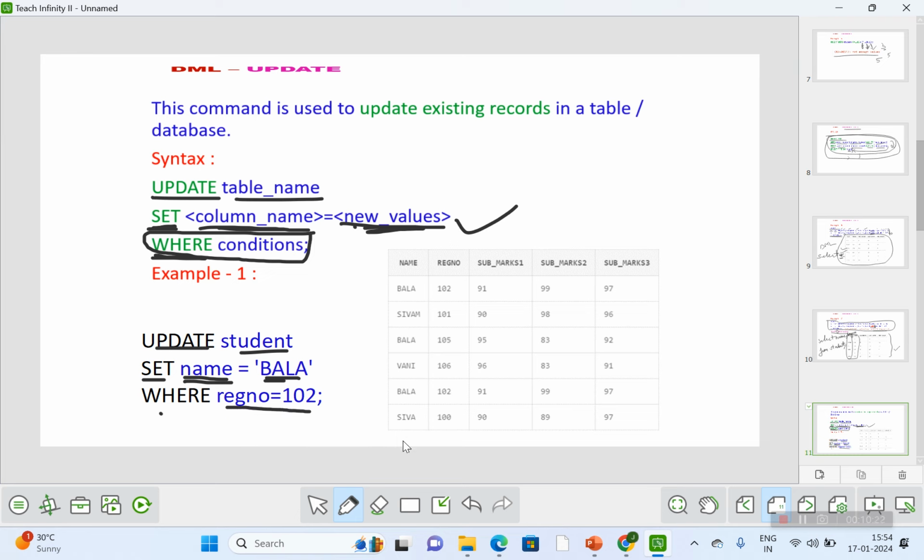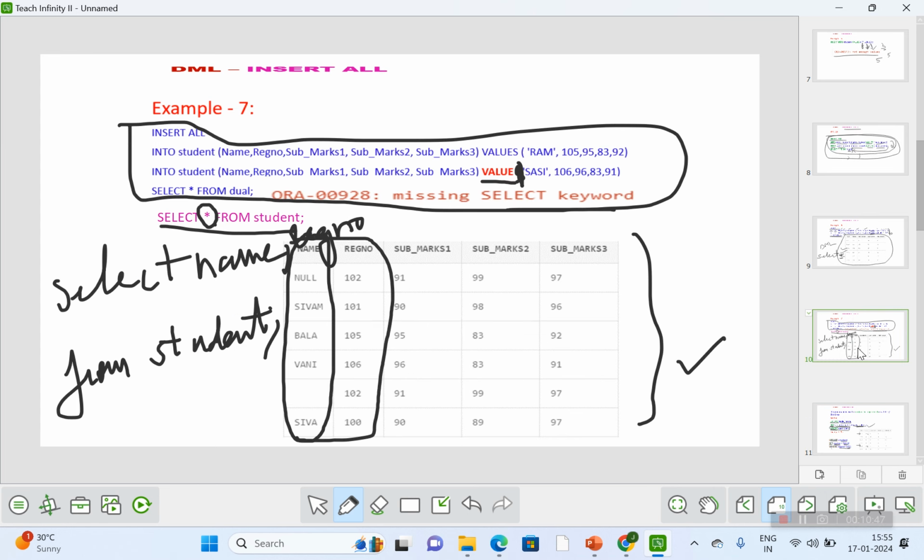So it means that I first have to search for the registration number where I have 102. I have registration number 102 here and here. So now I want to update this table where the registration number is 102. For these registration numbers, the name should be updated as Bala. See here, the name has been updated as Bala. Previously, the name for one 102 was empty and the other was null.